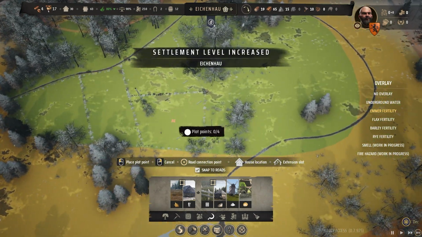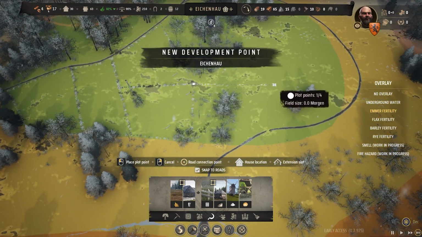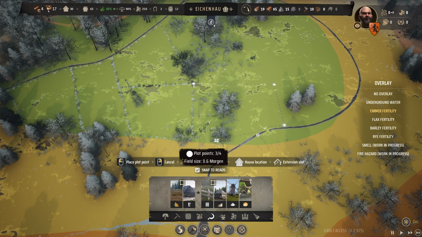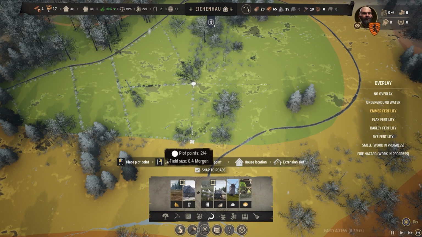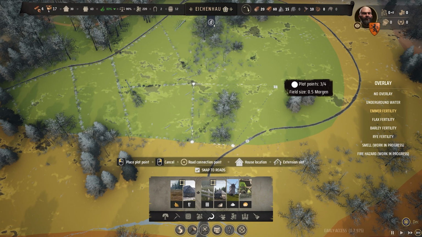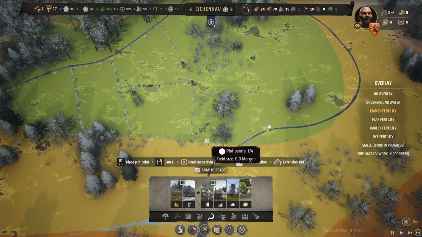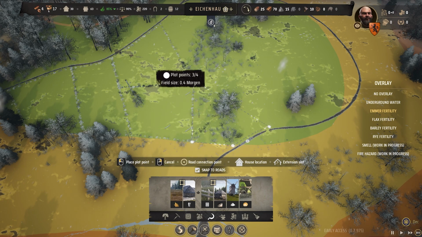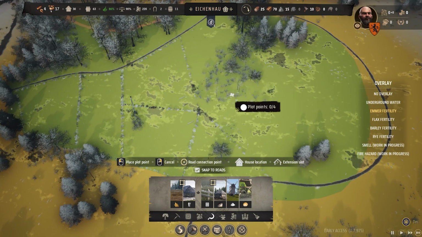And our settlement level has increased. We've got 1, 2, 3, 4. And I think we can get up to 8 fields per farm, which is the kind of optimum. If I go to here, that doesn't work. Let's start again. So we'll go there, there. Let's have it start here. Really just want it to kind of frame there. That'll have to do. So we've got 1, 2, 3, 4, 5.